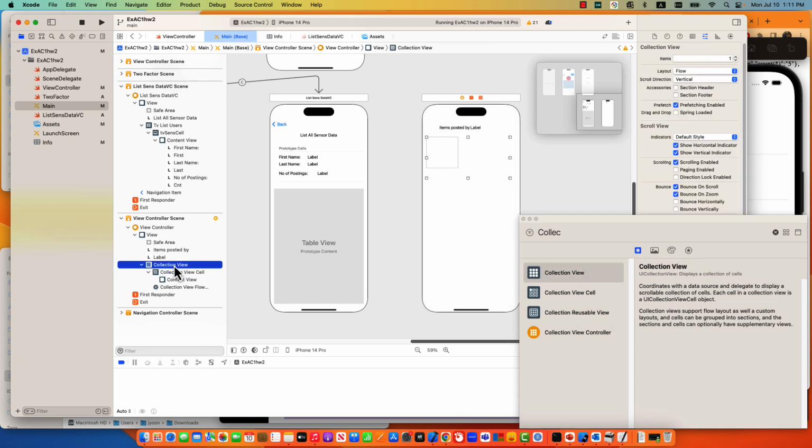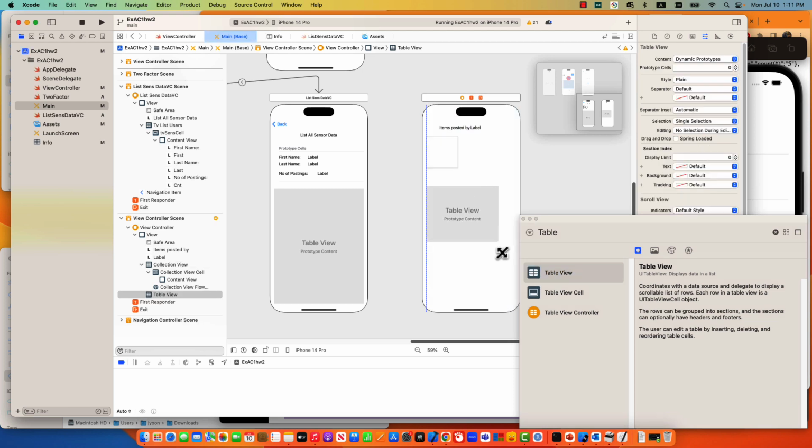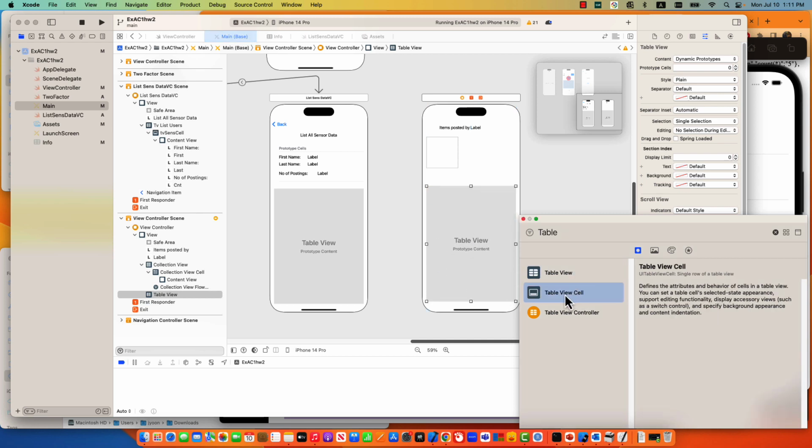Outside, there is a collection view, and then we can do even further here, table view. Table view can bring up here. This is similar to the ones that we looked at already, right?